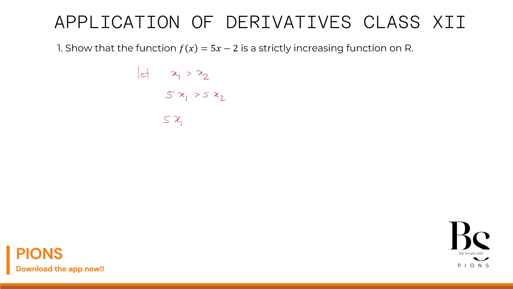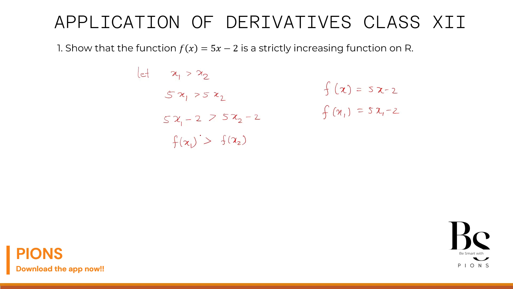And if you subtract 2 from both — 5·x1 - 2 will obviously be greater than 5·x2 - 2. So if f(x) = 5x - 2, then 5·x1 - 2 is nothing but f(x1), and it becomes greater than f(x2). This is the proof: since we started from x1 > x2 and arrived at f(x1) > f(x2), we call such a function strictly increasing on the real number line ℝ.